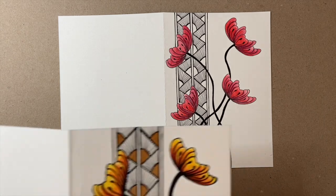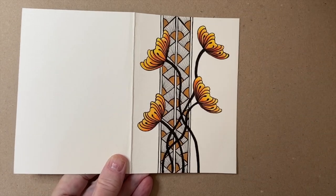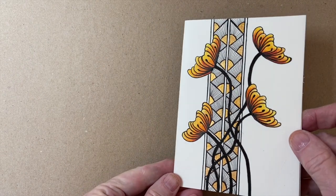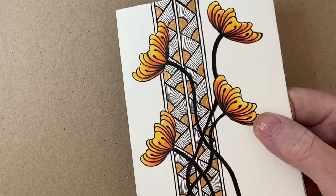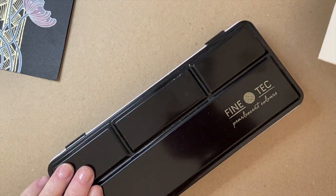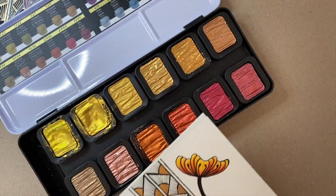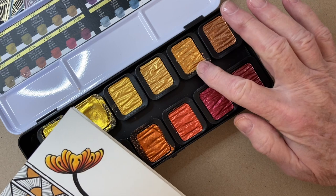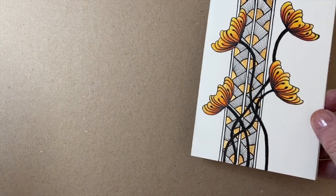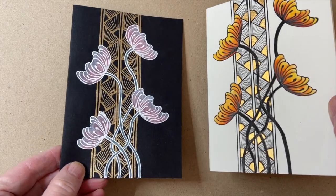Here's another one I did using yellowy orange colours. Actually, I think I used four colours for this: red, orange, and two shades of yellow. And you can see I've added that little bit of a sparkle. I originally did it with a gold gel pen and it didn't look very good, so I decided I'd use my nice fine tech watercolour shimmery paints, and I chose this gold to match the flowers. And if I compare this with the black card that I did using gold gel pen, you can see the difference in the gold colours.